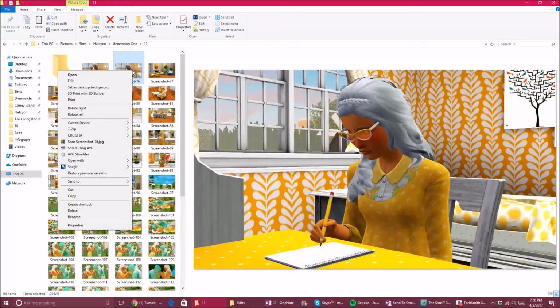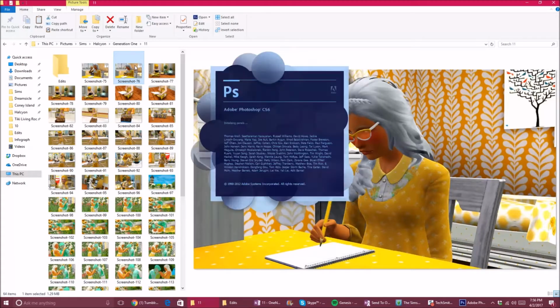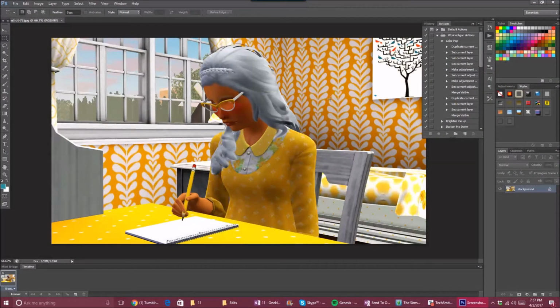I have it set to open with Adobe Photoshop CS6. So when I just double click on this, it automatically opens it up in Photoshop. So that's going to load up. Now, I happen to have everything saved down in actions to make it easy. Someone mentioned something about there being a group action thing, like I can open up all the photos and do it.